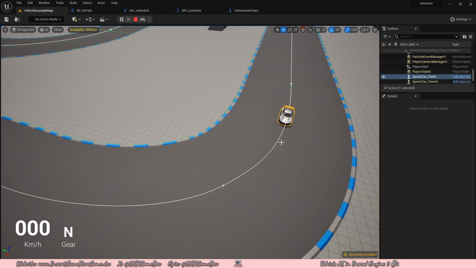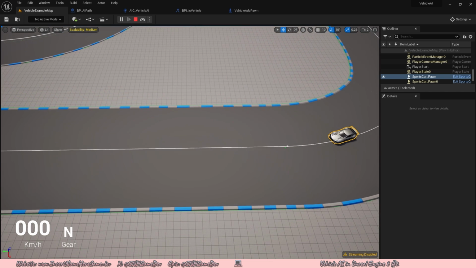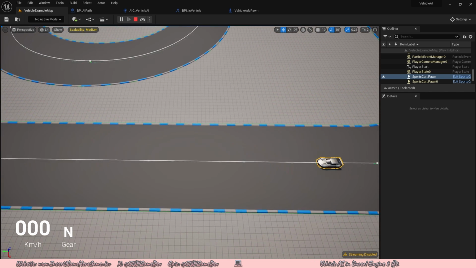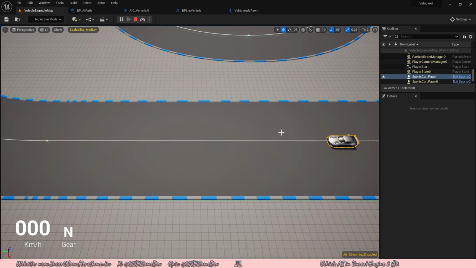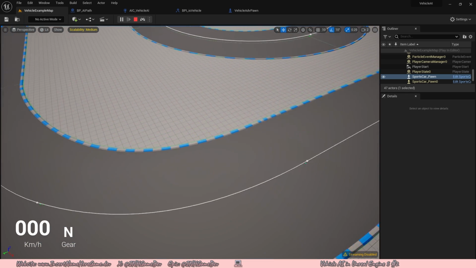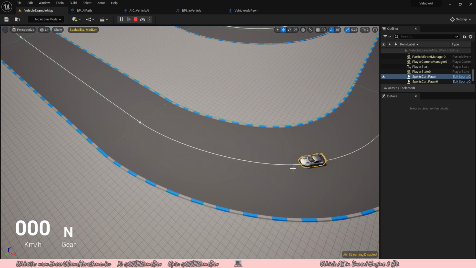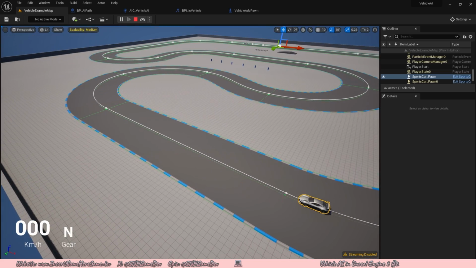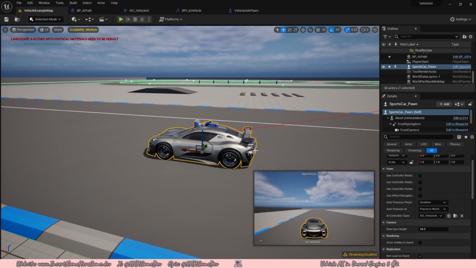He might try to turn in a bit earlier. That's because of the distance we fed it. This is all going to have to change. Not all of it, but we're just going to have to change that one value once we get to the throttle code. As you can see, it is still turning pretty well. Maybe just changing the distance value will improve the turning a bit. But yeah, that is it for this tutorial. In the next tutorial, we'll do the throttle code and also explain how we can improve the turning code. After we do the throttle code, it's just going to be a few small code changes.